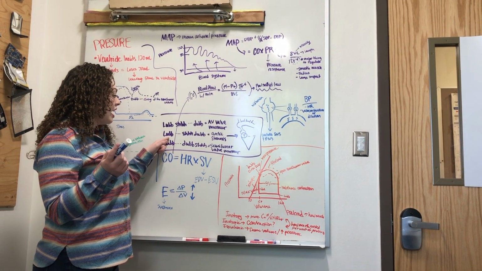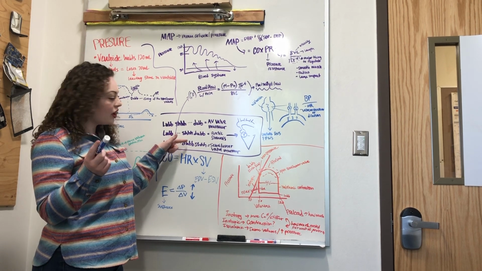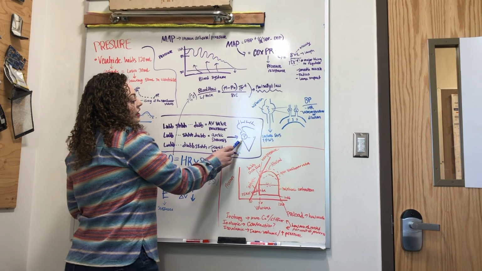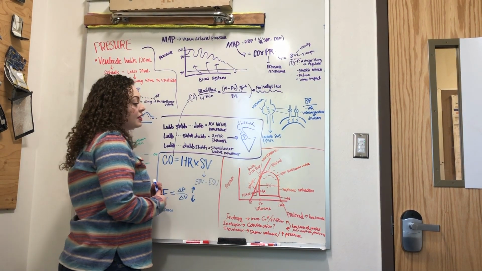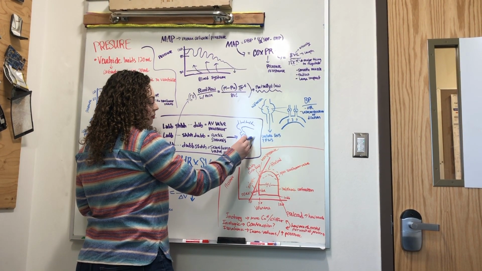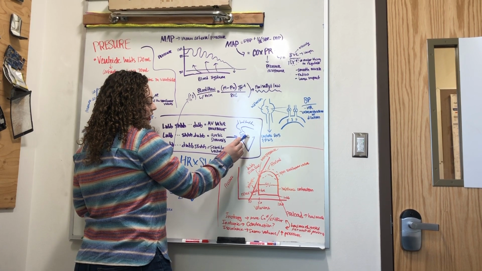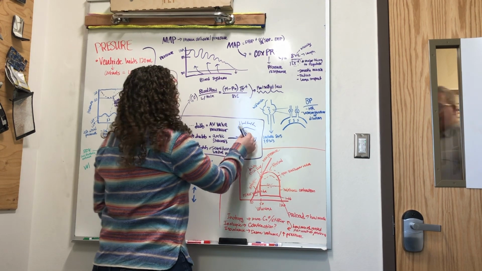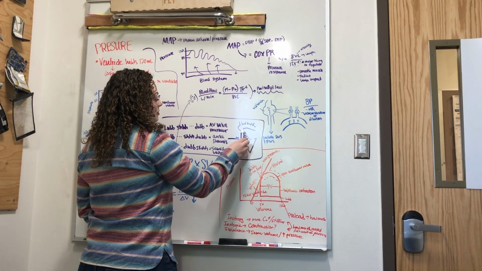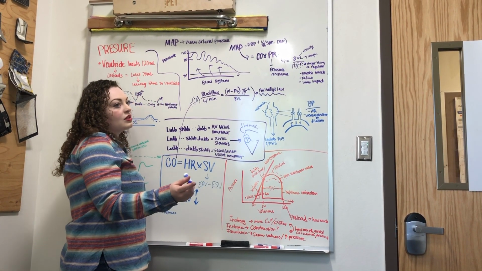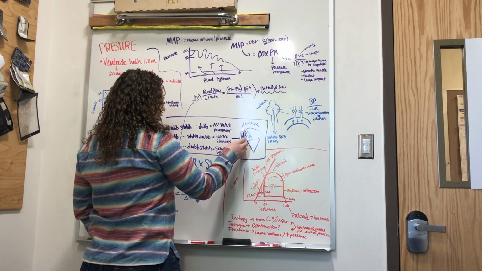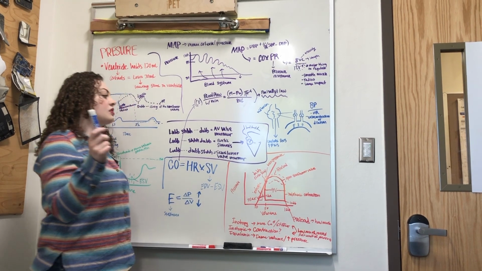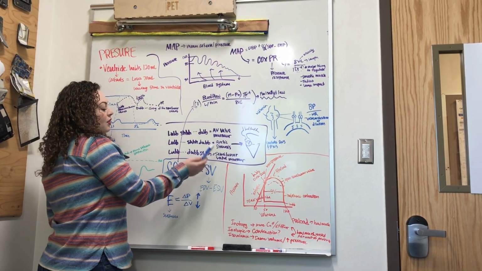Now if we have lub sh dub, that's a little different. That indicates that we've got aortic stenosis. So here's our ventricle, the blood comes through, comes up through that aortic valve, and stenosis means to narrow, so we've got a narrowing of our aorta. It comes up, and it's like, whoa, there's not as much room here, we don't like being crowded. Anyways, it freaks out, and then it goes about its business. So that's the sh before the dub.